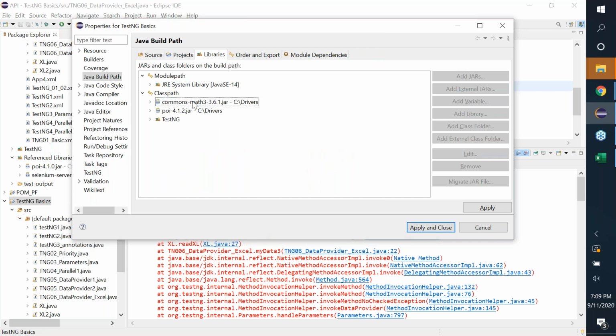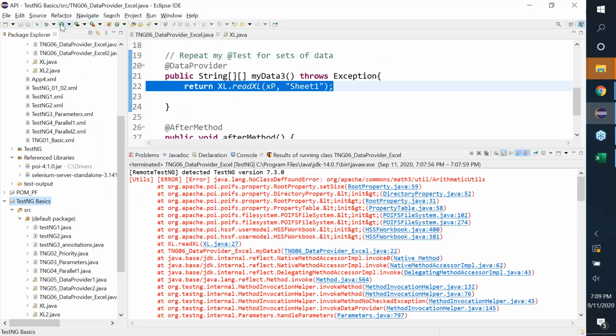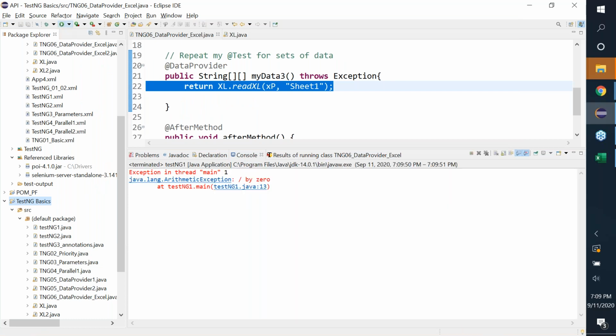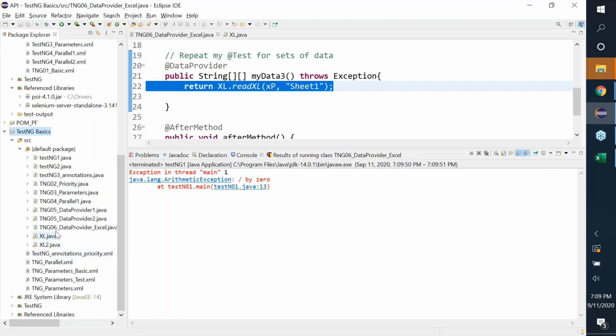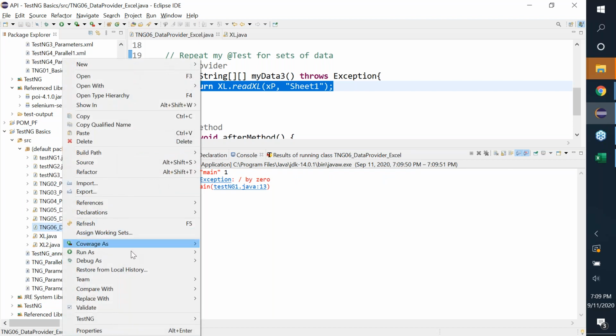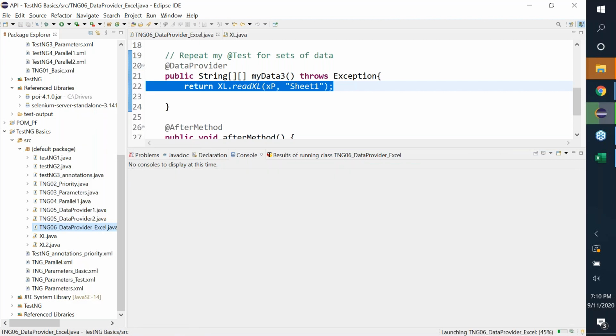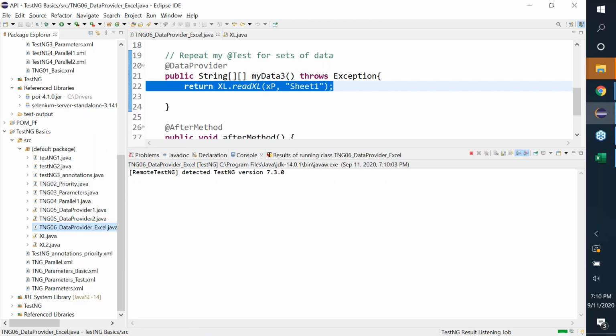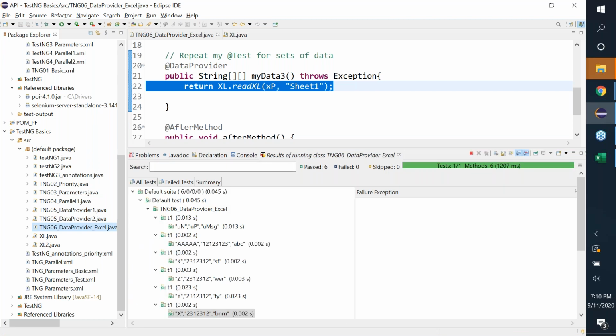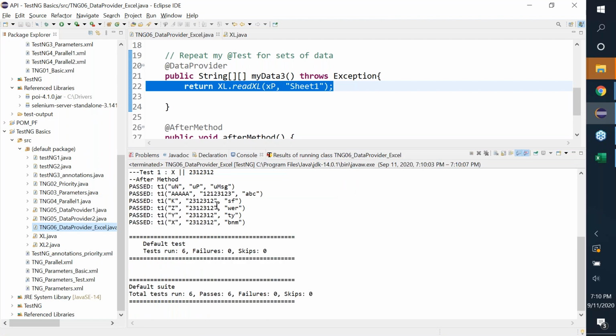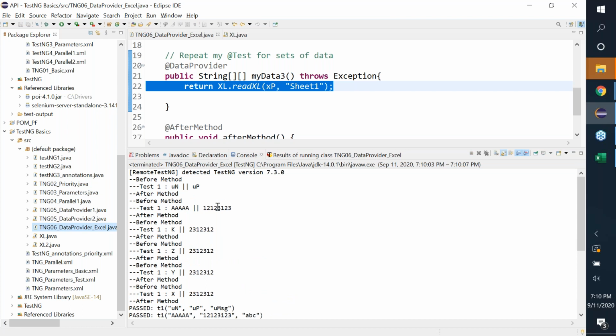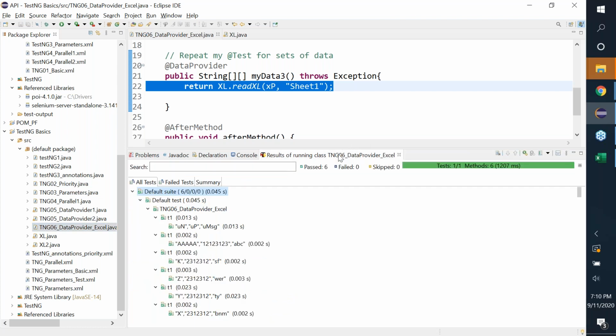I don't think I need IO. Let me see. Let's try and run again, team. Which one is it running? It's running something else there. Back here, right click, run as TestNG test. Okay, there we go. So that's the one which we are reading directly from an Excel sheet, team.